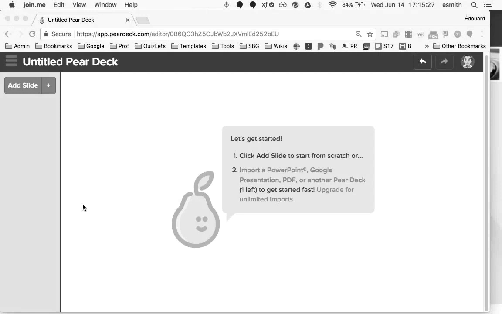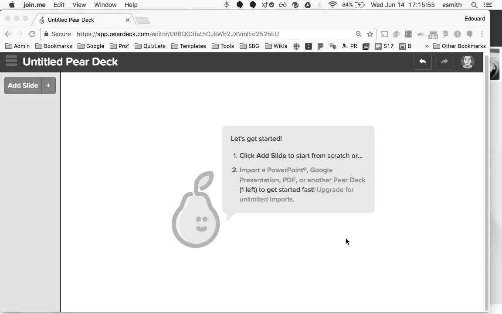So I got a question here about Pear Deck. Does it allow you to easily type accents? Yes. So you would use the same methods that you would use in a Google Doc. I'm on a Mac, so I often use the Option E, the Option key, to produce those. If you were on a PC, you could use the codes or whatever system you have if you're using an international keyboard.